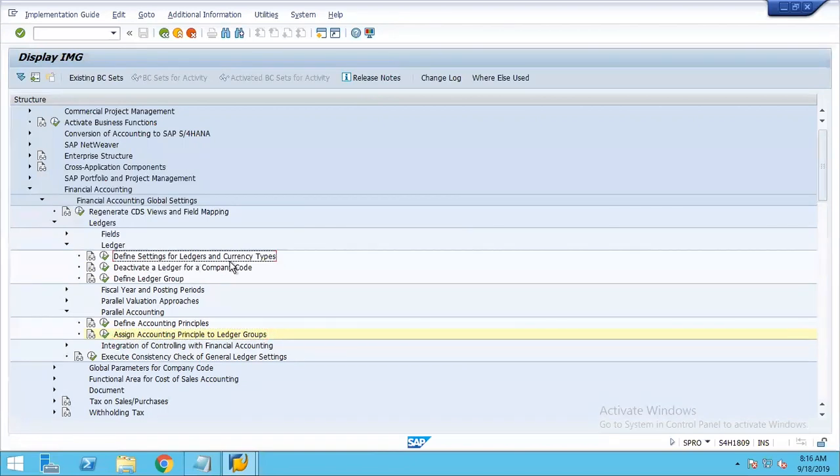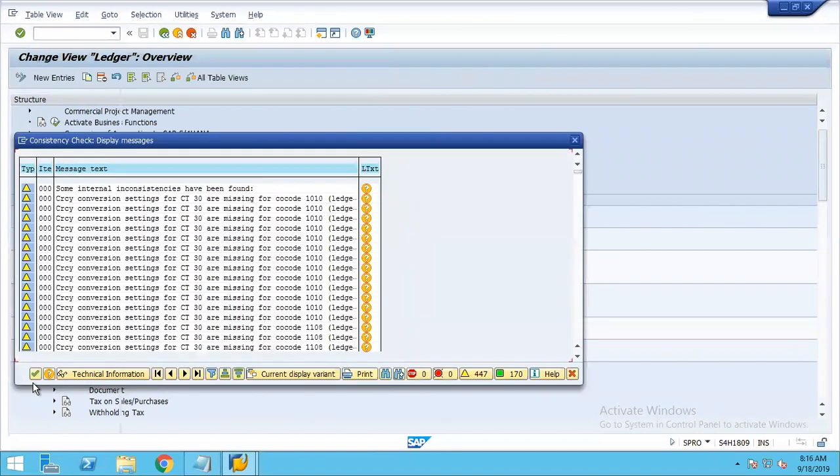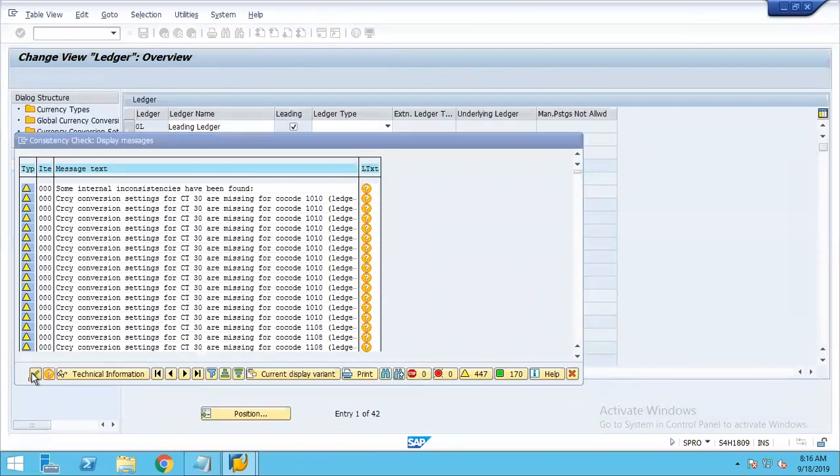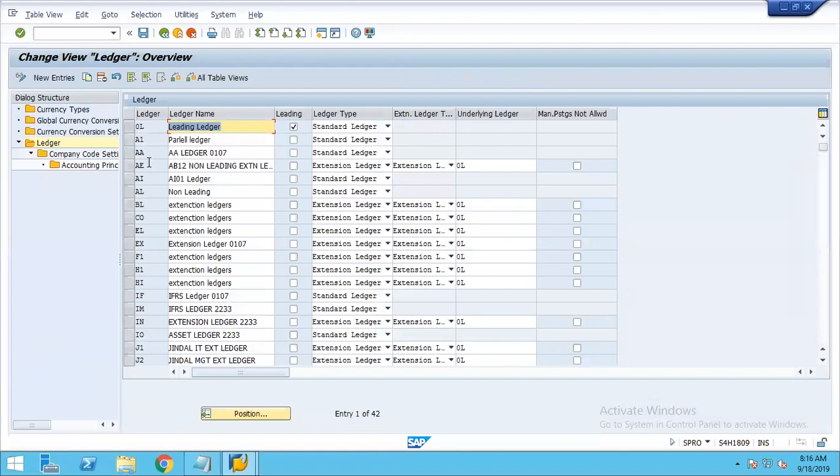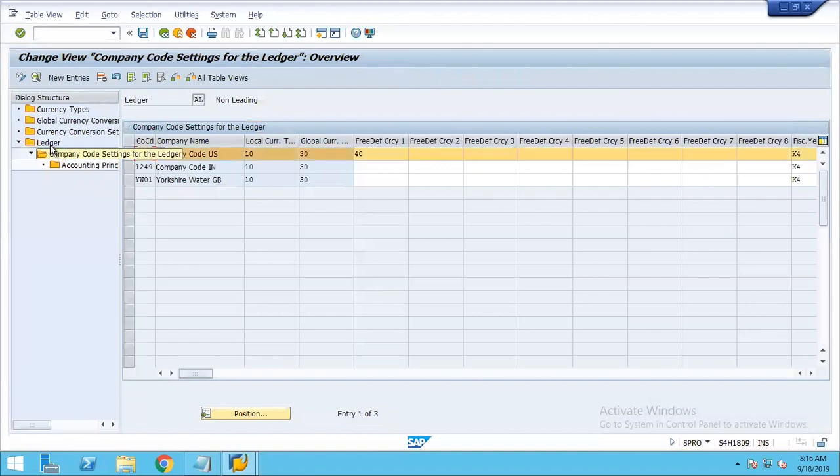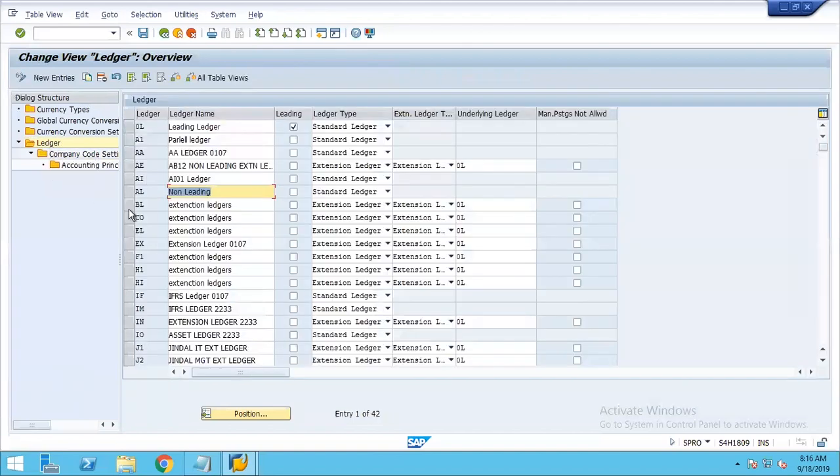Define settings for ledgers and currency types. Just execute. 0L of course is there. Then AL you said, right? AL and BL. Yes, 1248 we have, and BL is also there. Oh yes, BL is an extension ledger, and an extension ledger is not required.